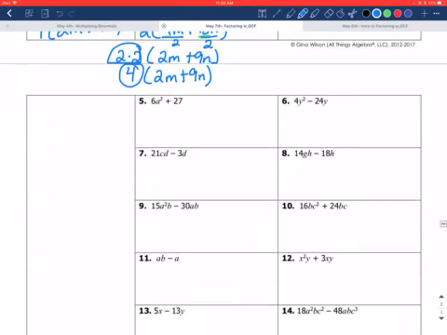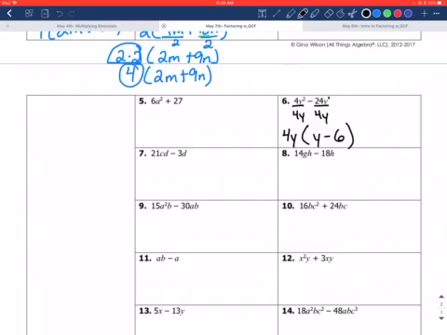So I'm going to scroll down to number 6 and show you one where you do take out a variable from both of them. So what we have in common for the coefficients, look at the numbers first, is we have a 4. And then you notice that there's a y present in both of these. So we take out the y with the smallest exponent. So that will be y to the first power. We write this 4y out with an open parentheses. And when we divide out, we're going to be left with y minus 6.